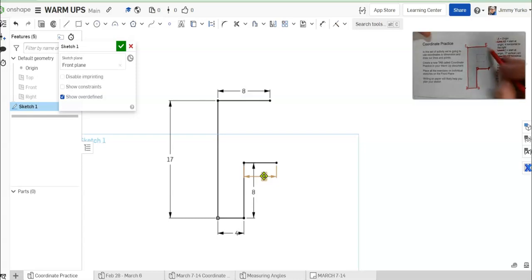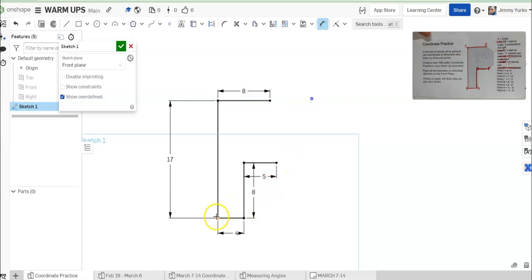Point I. So we've got everything that can be defined with lines, or is defined with lines, is drawn. So now we're on to defining all these points. Points need to be defined with a horizontal measurement, location. All they have is they're just a dot in space with a location. So we're going to create a point at 4 in the X direction and 14 in the Y direction. So we'll get a point. I'm just going to put it anywhere. Doesn't really matter.